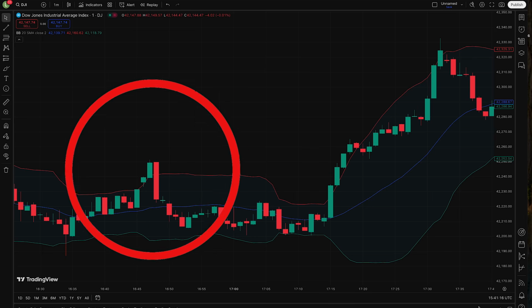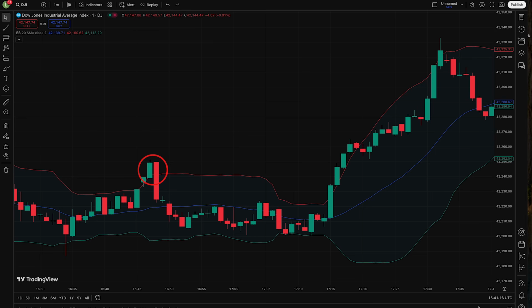breakout above the upper band and enter long when the price closes above the upper band. If you look a little earlier, you can see a similar pattern emerging, and you would think that this could potentially be a good place to go long because of this breakout here above the upper band. But if you'd gone long here, you would have lost out as the price then dropped straight back down.